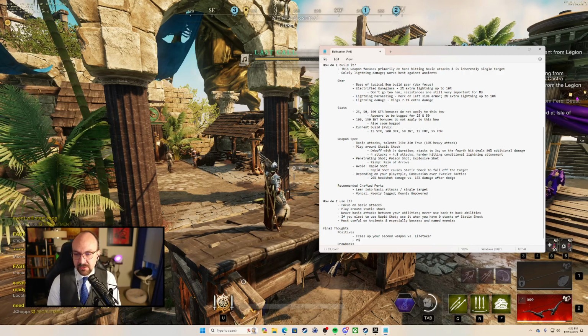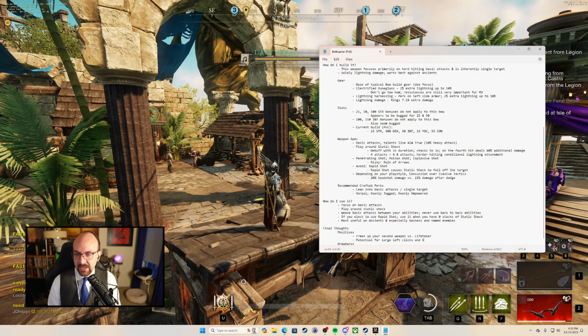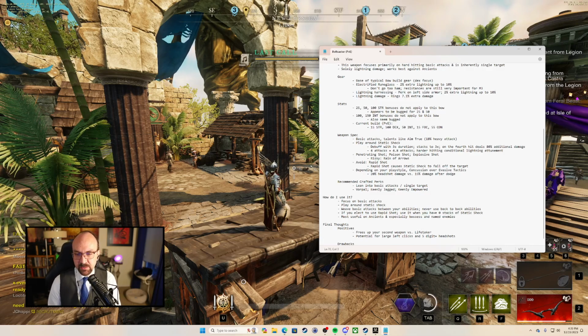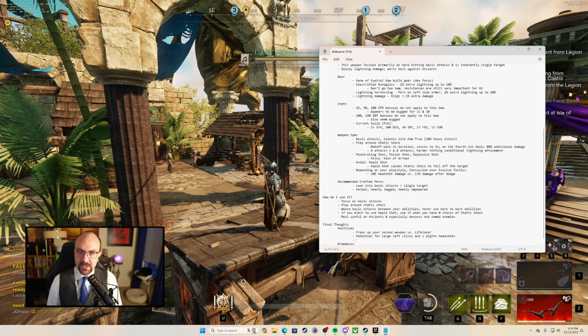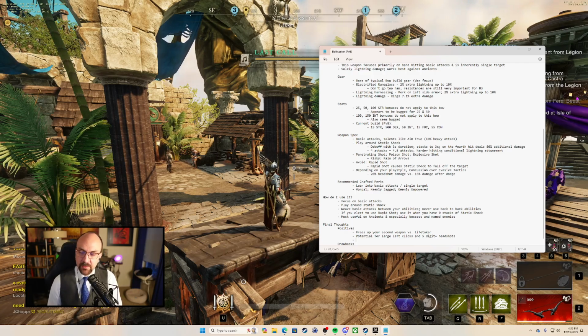There's a lot of potential here for large left clicks and 5 digit plus headshots, right? So if you really like seeing those big numbers, if you stack up all the bonuses for this bow, you're going to see some big numbers, guaranteed. You're going to see some big things happening with this bow, especially if you can land all of that extra lightning damage at the top.